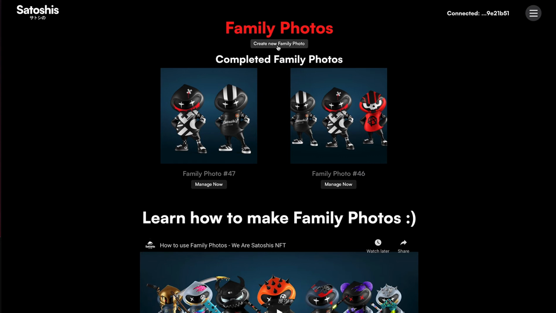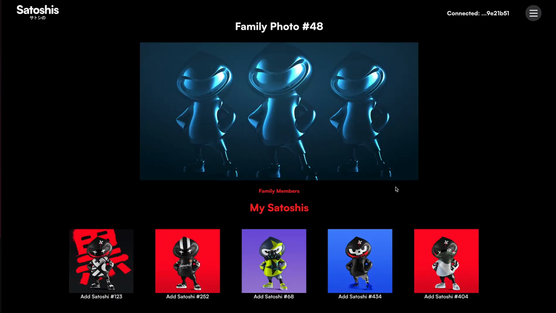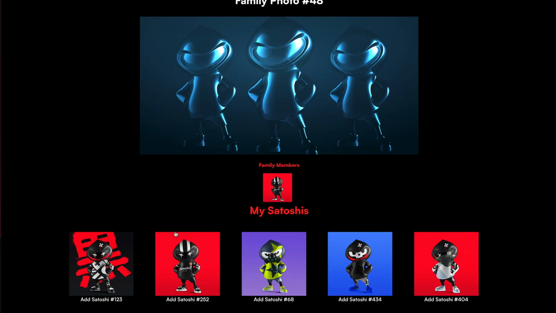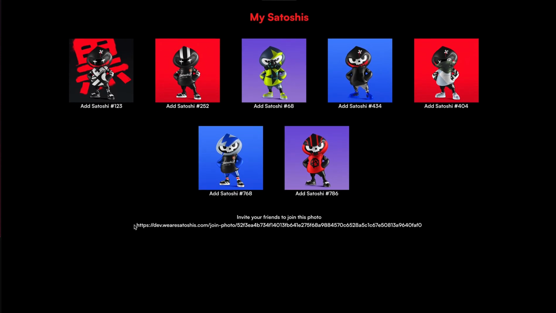Now, let's say you want to create a family photo together with your friends. Start a new photo by clicking the Create New Family Photo button. Go to Manage Now. Add 1 or 2 of your own Satoshis, and then copy this link from the bottom.